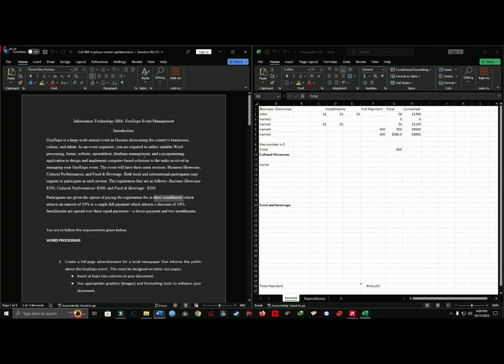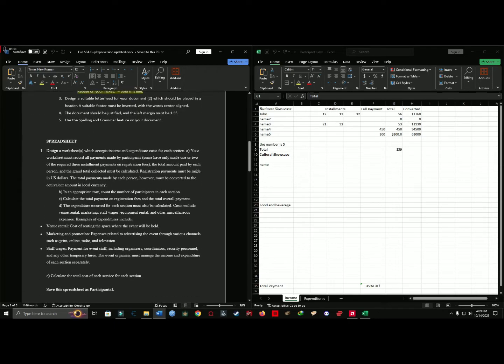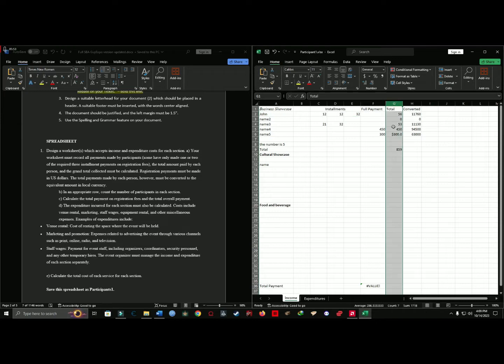All right, good. Next, what else do they want based on the instructions? They want the total amount paid by each person. The reason we want this is, for installments, they need to make three separate payments. You would add up the three separate payments and have it in the total column.